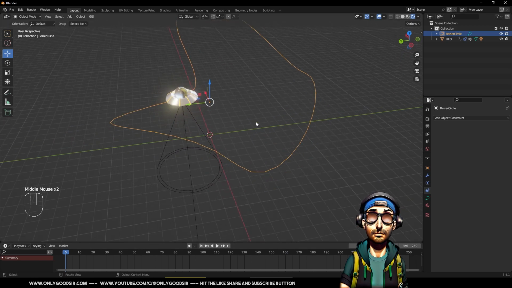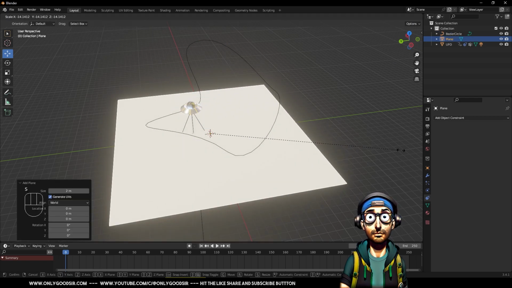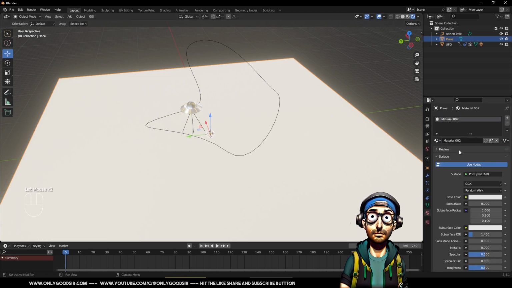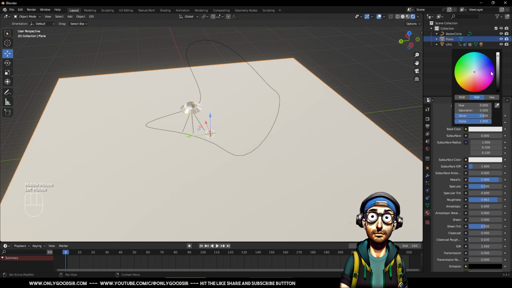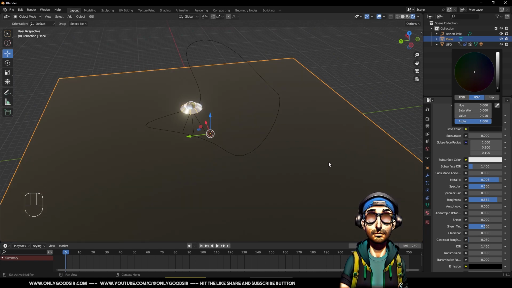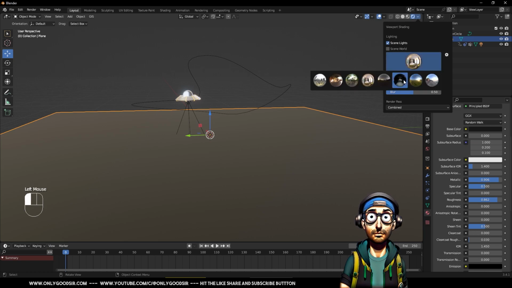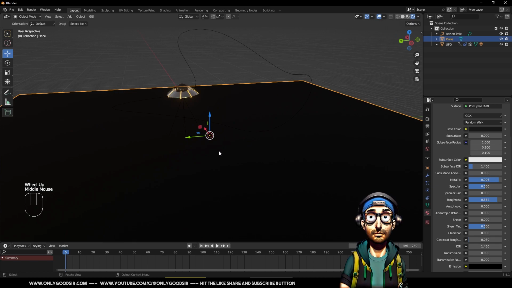So next, let's add a plane to our scene. So we're going to add a plane. I'm going to scale this up nice and big. I'm going to assign a new material to this, and I'm going to make it slightly metallic, bring that roughness up, and change the base color to like black, glossy black. There we go. I'm going to change this to like a studio light, or maybe night sky scene, something.